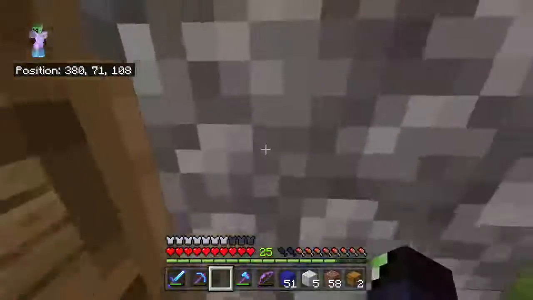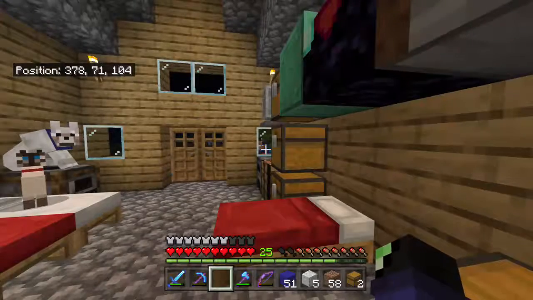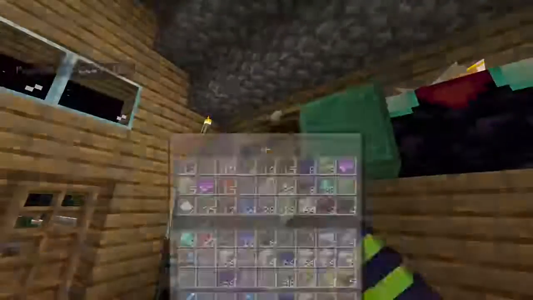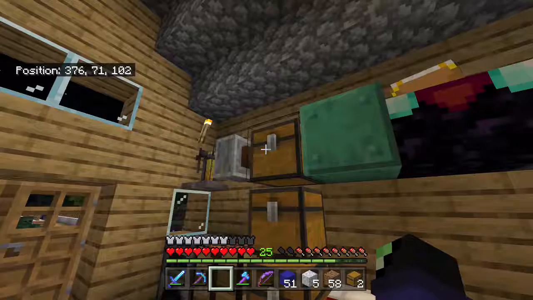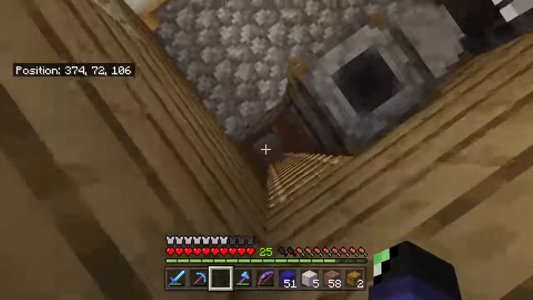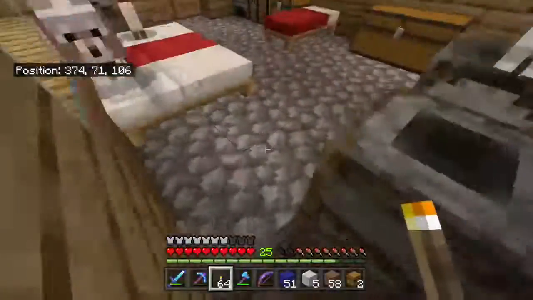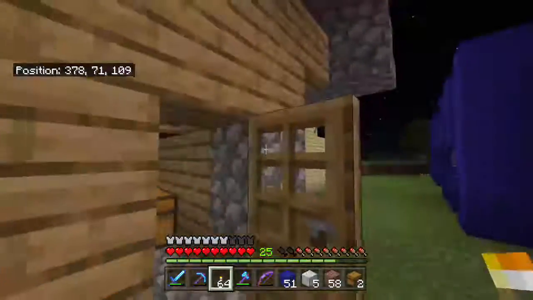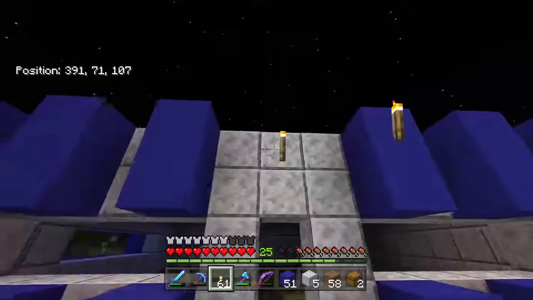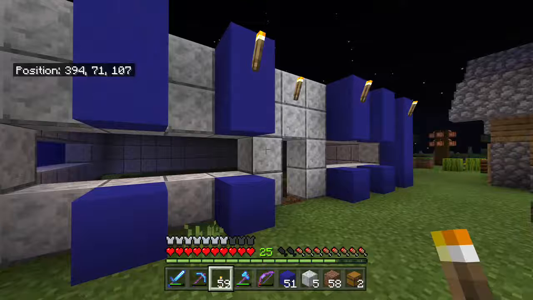Alright. So, I need to find torches. Do I have torches in any of these chests? I think I have some in the basement chest. Oh, I do have torches. Okay, so we'll put one on every single second one, I guess. Except for the middle there. That looks good.